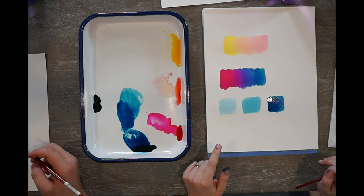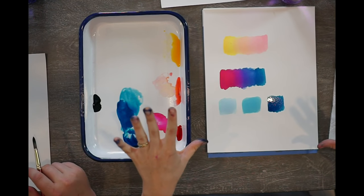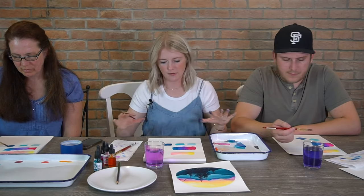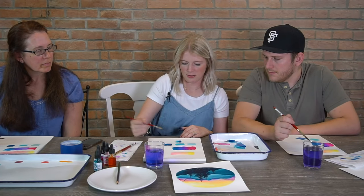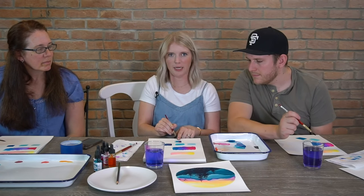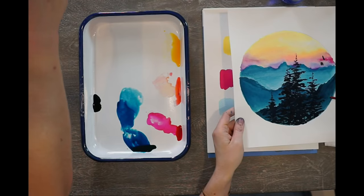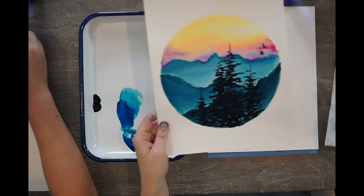There are dark spots — will they even out? It should kind of even out a little bit, especially if it's nice and wet. Because this paper is textured, there are going to be little divots where it kind of accumulates color. What we don't want is an extreme change in value from dark to light within the same square. For this project we want even washes — light, medium, and dark — and that's what we're practicing.